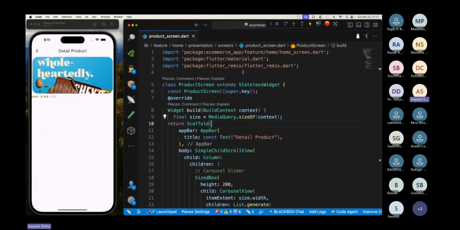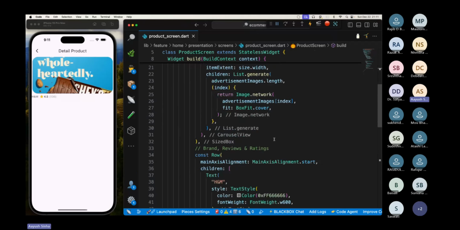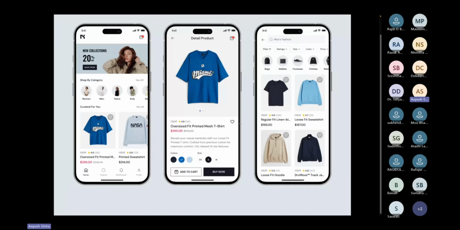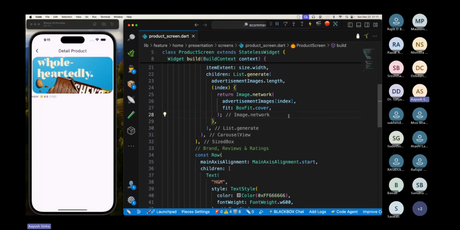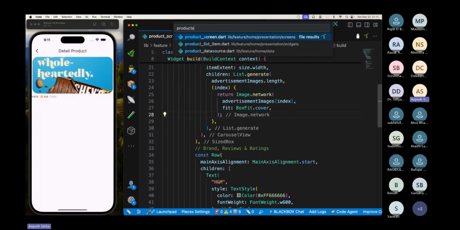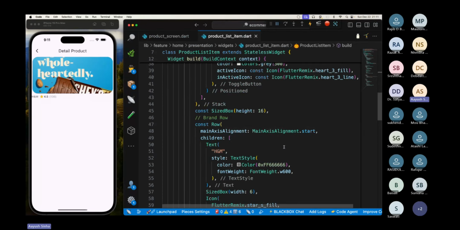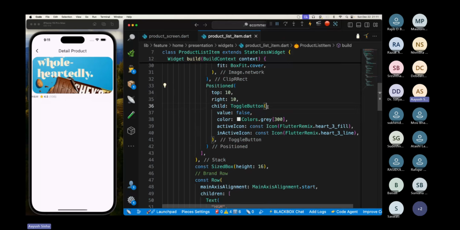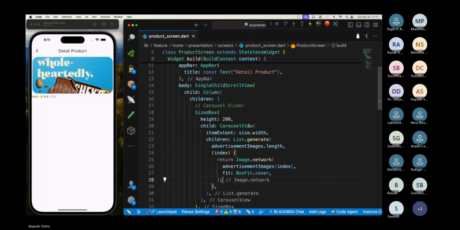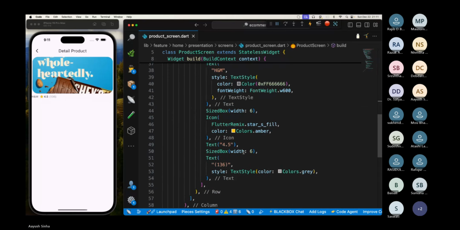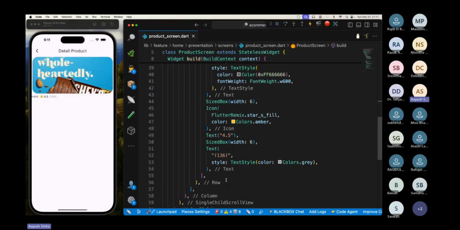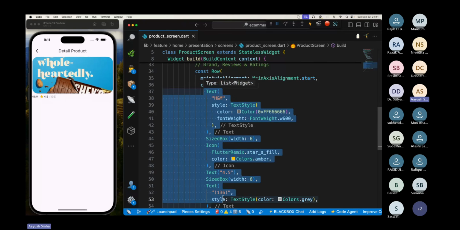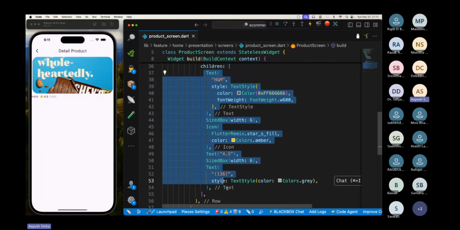In the product screen, I also need to have the toggle button over here. From the product list item only, I am copying this toggle button. So after these widgets, the toggle button is at the end.